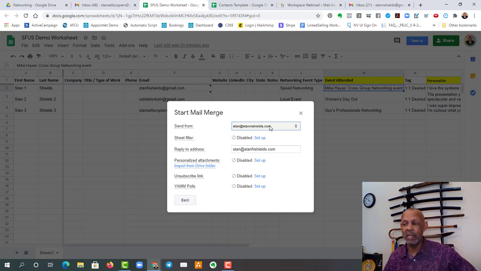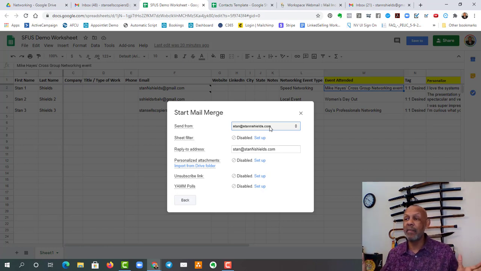So here you would select the email address from those that you've now added to your system. You select the one that you want to use. It could be your Gmail, it could be your business account, whichever one you want to use. If you're using this for maybe a community event and it's not work related at all, and you want it to come from your Gmail account, then you can do that.